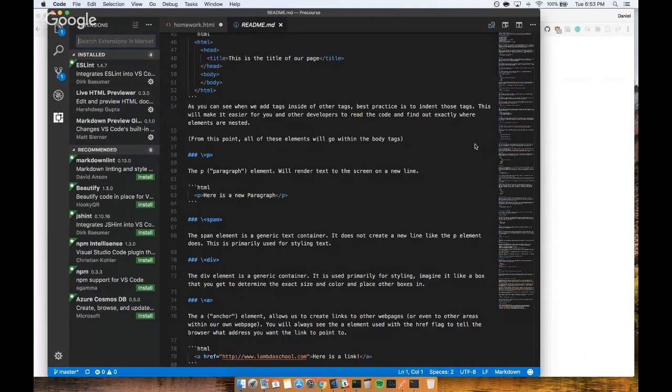Is it better to use live preview, or is that bad practice? For right now, you can use live preview. That's fine. But as a professional web developer, you will always want to view your code in a browser. And that's only because you're developing for a browser. So you want to see how the browser affects your code and how it looks in a browser. So bad practice? For now, when you're just beginning and just learning, live preview is fine. But best practice, if there is such a thing, is viewing the code inside of your browser.